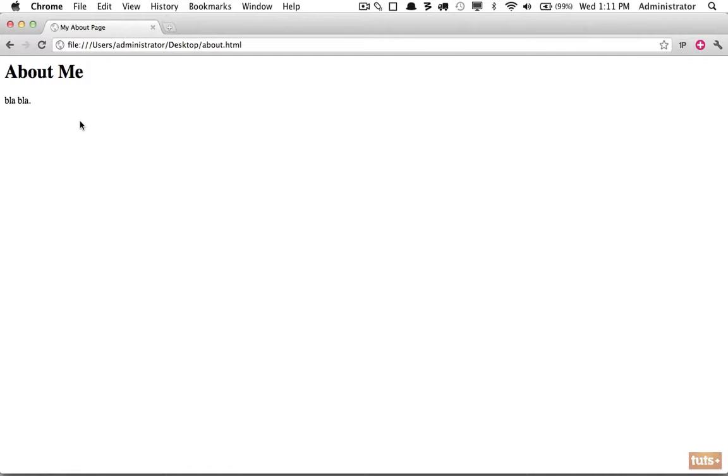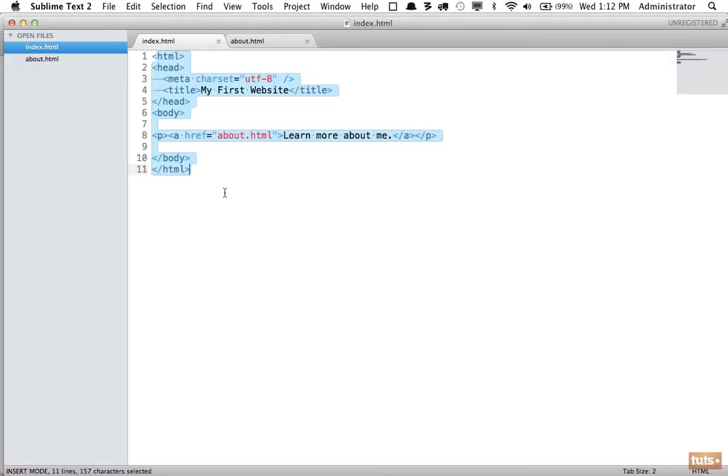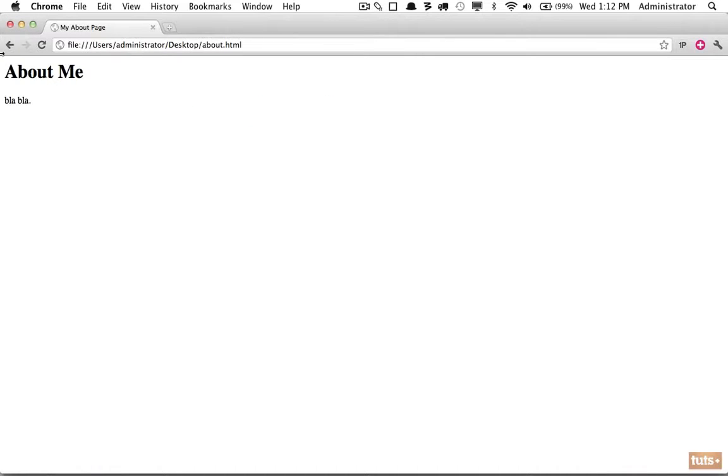So this is the basic concept if you were building a static website. Now, a static website is simply a website that is not using a database. It's not determining content dynamically. It's static, meaning every bit is coded in simple markup, and we're not using any kind of server-side language because you're not ready for that just yet. But now we have About Me, but how do we get back to our home page?